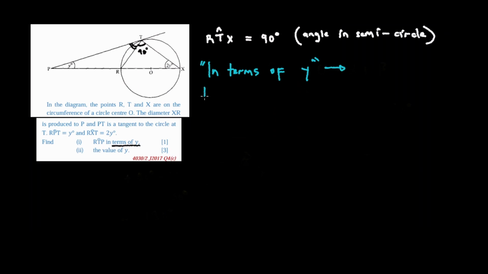zvinoreva kuti the answer should contain y. Saka in terms of y zvoreva kuti answer yatichawana inofanirwa kuva ina y mukati mayo. Hazvisi kureva kuti tisolve for y. Muri kuunderstanda? Saka we are not solving an equation ichitipa the numerical value of y kana kuti ichitipa number iri associated with y. Hatisi kutarisira y is equals to a certain number. Tiri kutarisira RTP is equal to an expression which contains y.